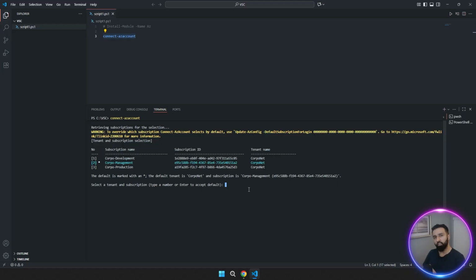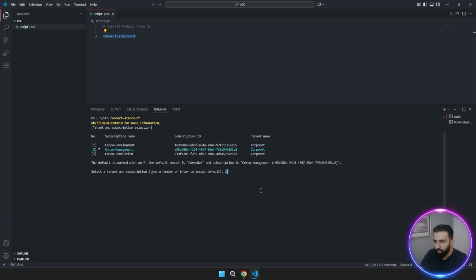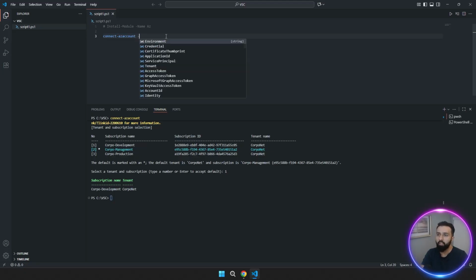Whenever you connect to Azure in PowerShell, you always have to be in the context of a subscription within a tenant. It is never without. It doesn't really matter what we connect to. As you can see here, the first column just says number 1, 2, 3. You just type any of those numbers in the prompt and hit enter, and then you're connected to it. If you want to skip this, especially for automations where you don't want a prompt sitting somewhere, you can provide a subscription, and the name could be the same one that we have.